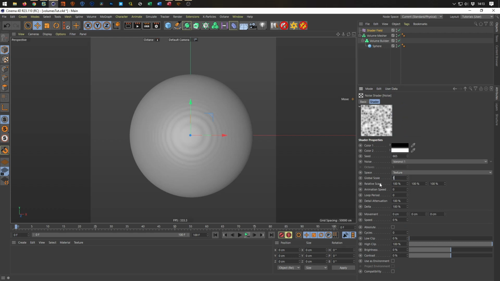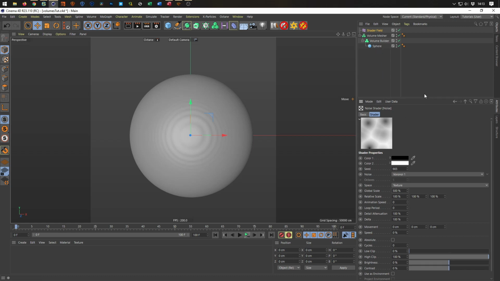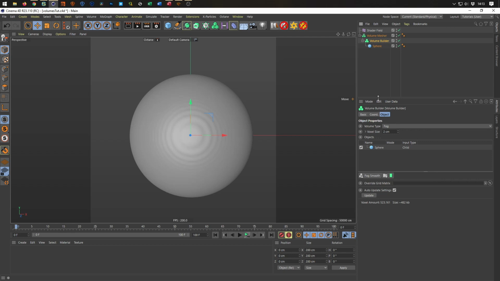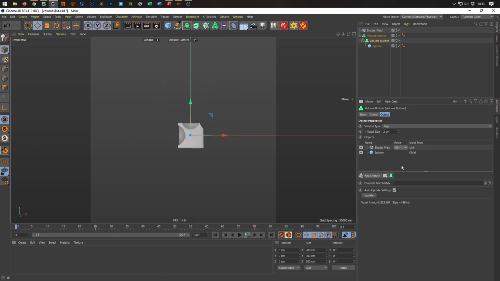Make it bigger, and let's see what we get here. So I go to my volume builder and drag in the shader field and set it to minimum. So, and I get this. This is not exactly what I want.